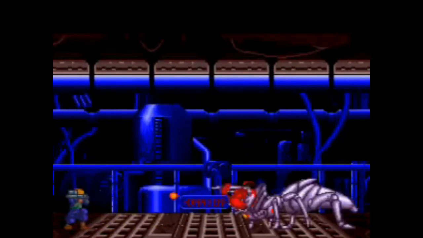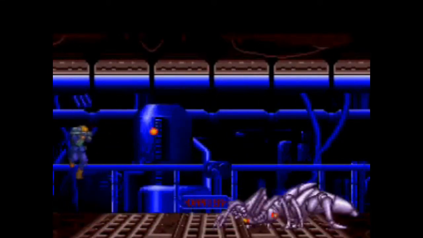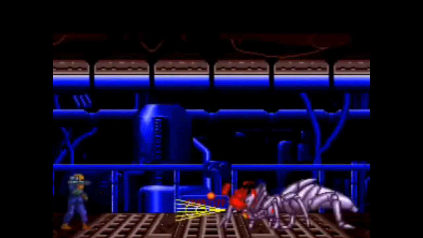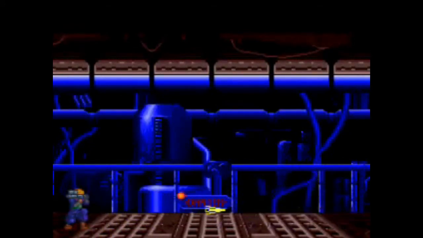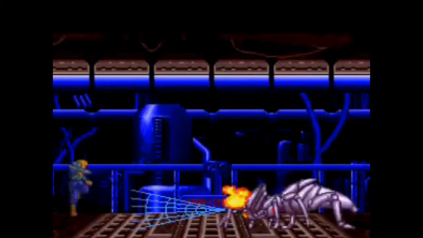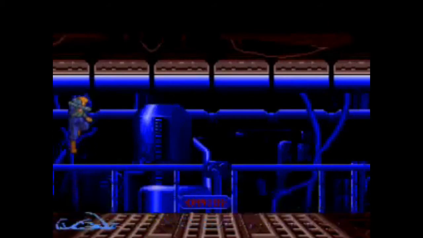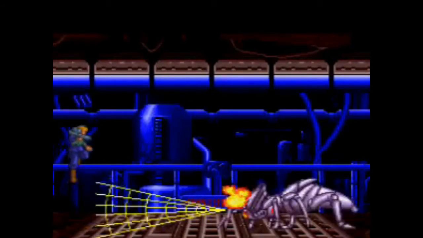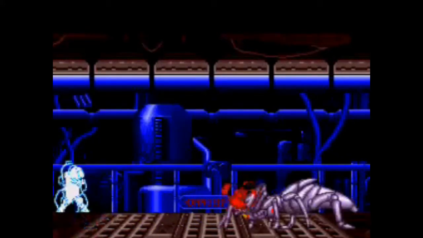Music isn't that bad. Jump over here. Jump. Keep shooting him. Spider robot. Ooh, he keeps using that weird electrical web attack. And also, if you hold the R1 while jumping, you can actually shoot downwards and diagonal. Quite weird. Ooh, he got me there.